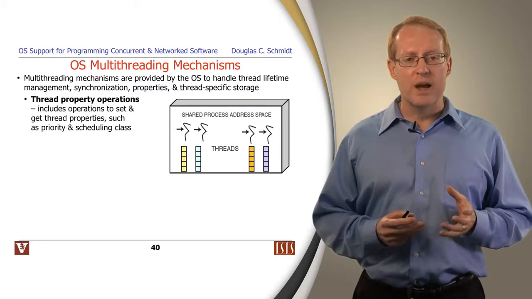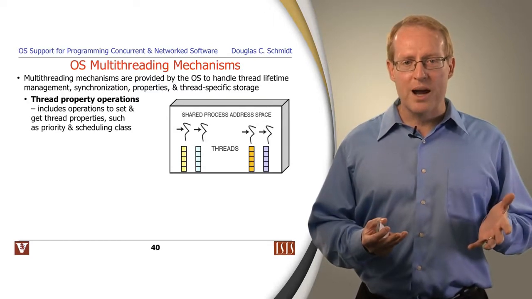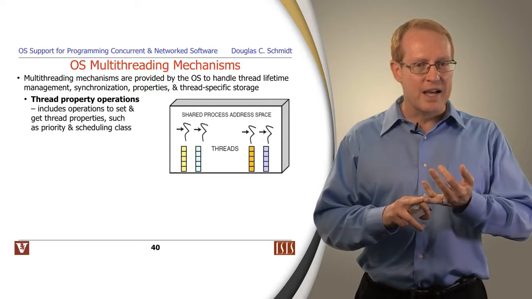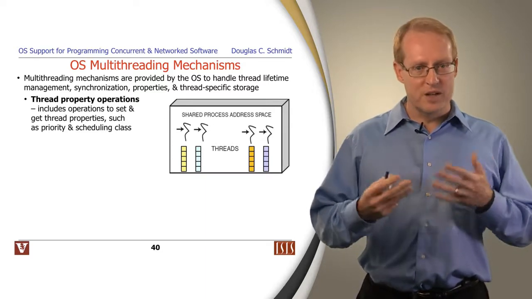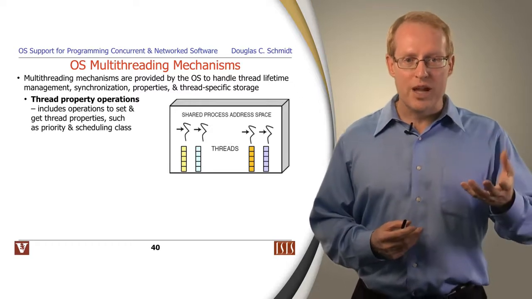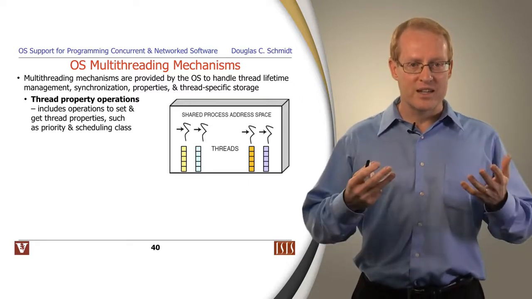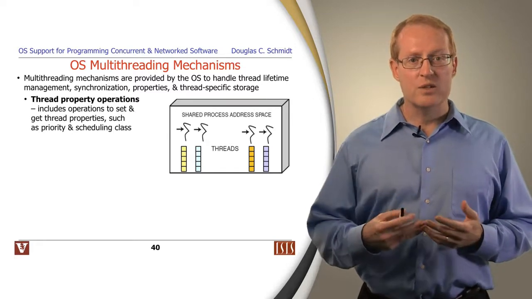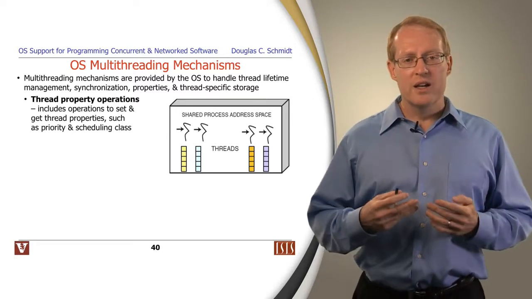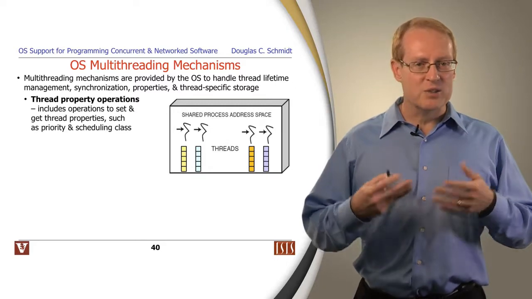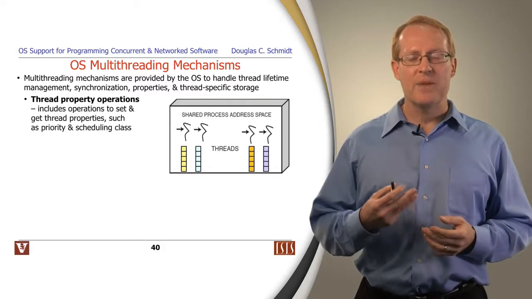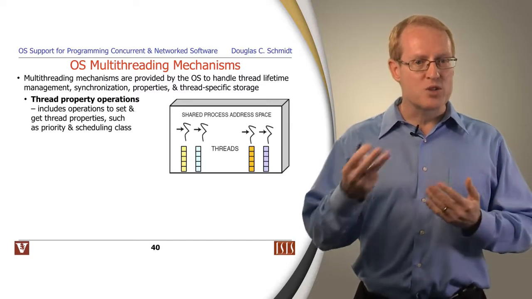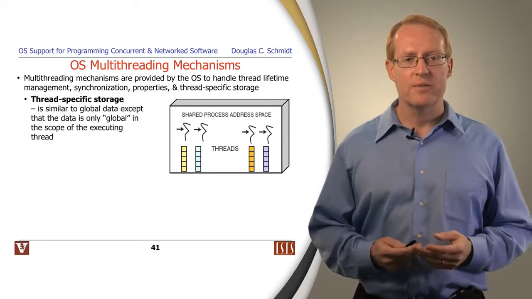Some other things you can do with threads are use their property operations. These do things like set the thread priority, set the scheduling class. Many operating systems support different classes of threads. You can have real-time threads that run to completion till they decide to relinquish control. There's other scheduling classes called time-sharing threads, where every 50 milliseconds or 20 milliseconds or 10 milliseconds or whatnot, the operating system thread mechanism preempts the thread and switches over to someone else to give it a chance to run.